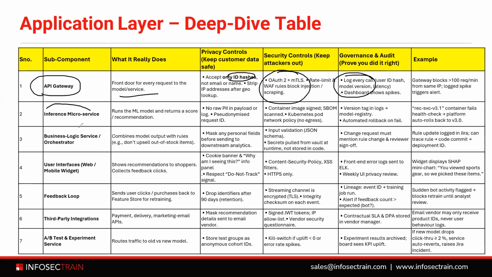Second is inference microservices. Microservice basically means we're splitting the application into multiple components. Make sure no raw PII payload is logged. Container images, if I'm taking them, should be signed, and an SBOM, which stands for software bill of materials, needs to be used. In all the business logic we use in AI, make sure we mask all personal fields. It should not collect the data. And any changes in the business logic need to go through a change management process. So these are the high level subcomponents we have on the application layer. That's something we have to look for.